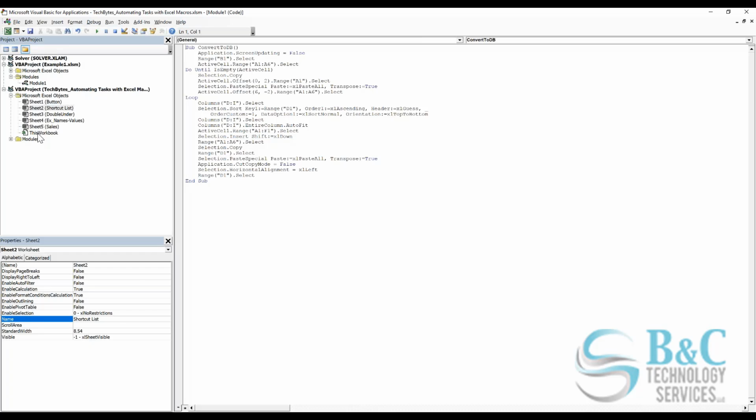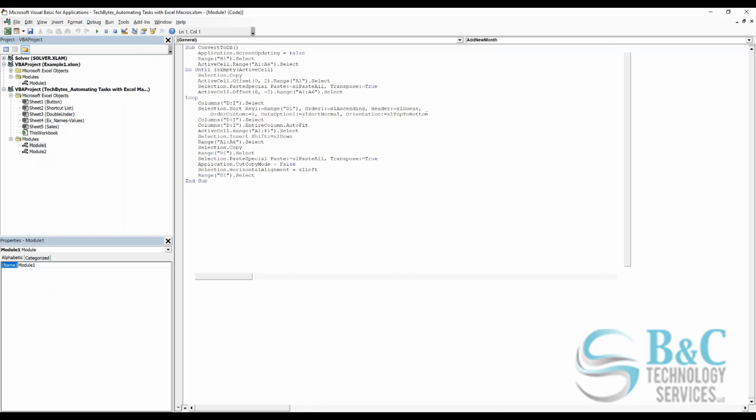This has a few different sheets in it, as we can see. I'm just going to expand this modules section right here, and the modules are actually the macros that run. If I click on Module 1, you'll see that it shows up down here in the properties window, but I still have this code content over here.